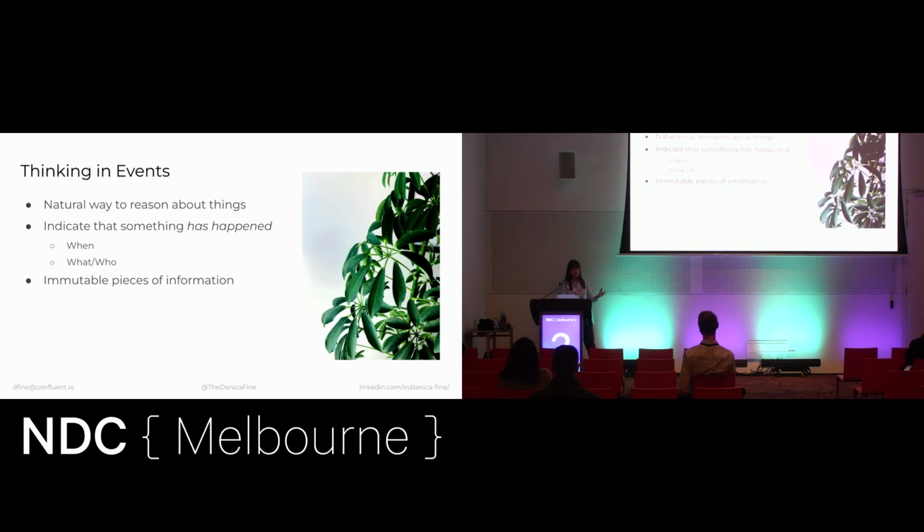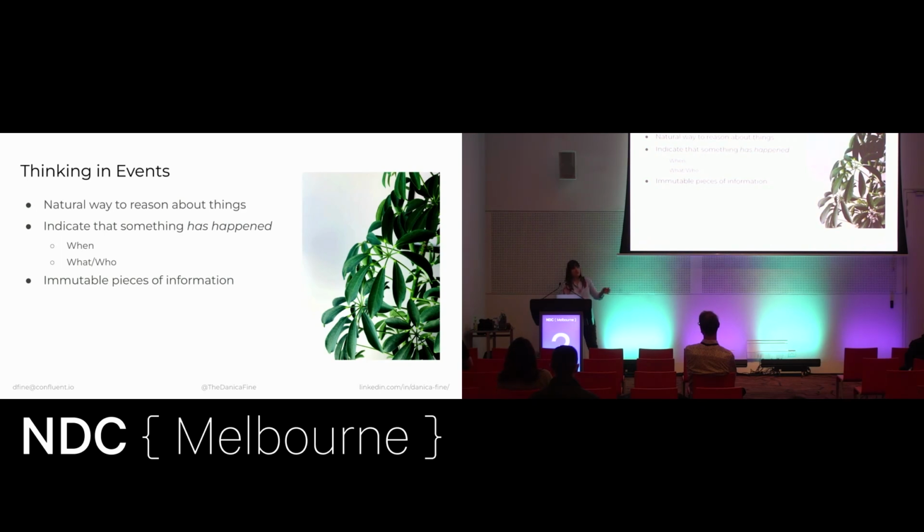So going back to my plant, if I want to water my plant and raise its moisture level to 70%, then does that negate the fact that yesterday at 2:30 p.m. it had a moisture reading of 19%? No, absolutely not. It simply adds a new event to that stream of events, that sort of timeline that describes the moisture state of that plant, right? We've just added another fact.